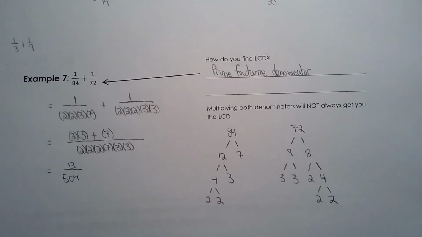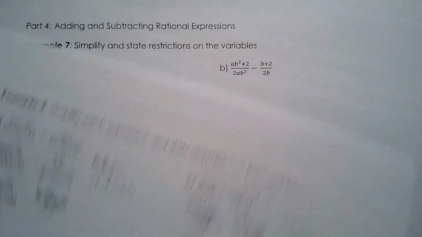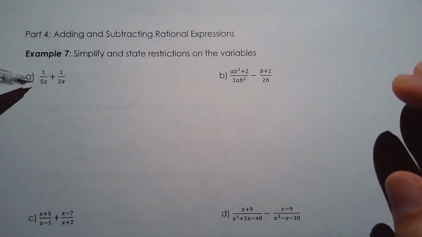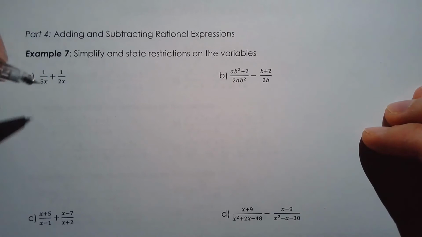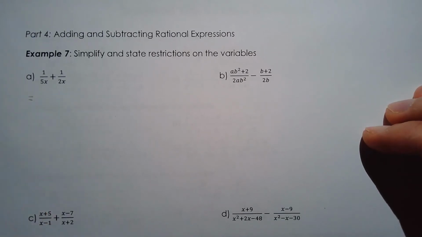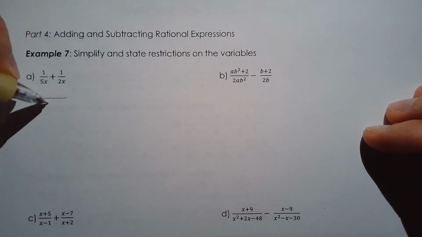Now, why did I bring this up? Because when you work with rational expressions, this is the logic you really need to employ. How am I building the lowest common denominator? What are the factors? So here we have 1 over 5x plus 1 over 2x. So 1 over 5, what's the lowest common denominator? Well, a factor of 5 and a factor of 2. So really, between 5 and 2, the lowest common denominator is 10. And they both have a factor of x, which is perfect.